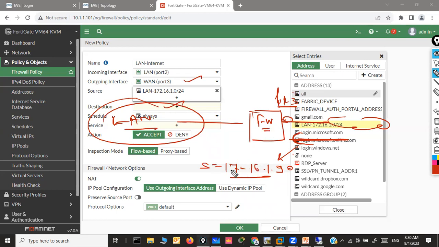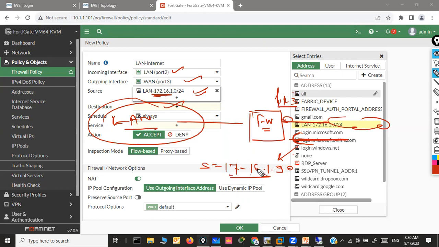Why? Because the firewall will match both the source IP address, which of course should be from this range, and also the incoming interface. Say the source IP address matches the rule, like 172.16.1.1.